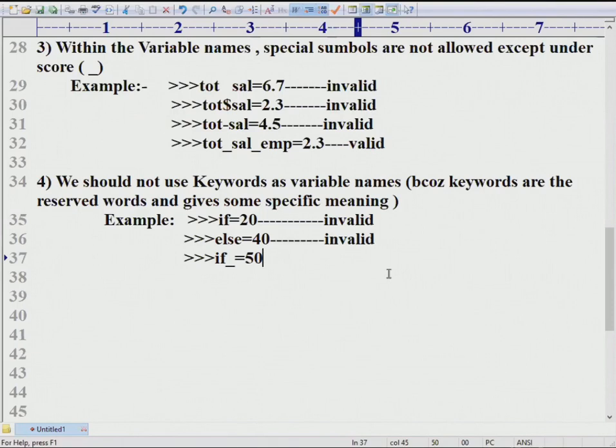Invalid. Valid or invalid? Invalid. So you are spelling both of them the same way. Valid or invalid? It's valid? Yes, valid, raise hands. Invalid, all of you raise hands. Okay, invalid, raise hands.